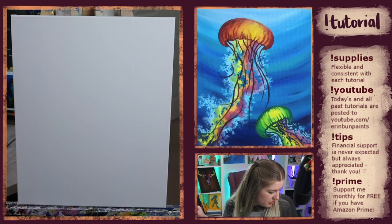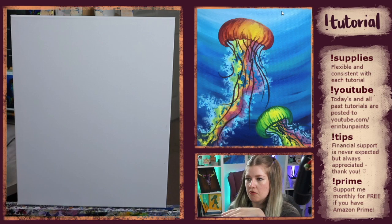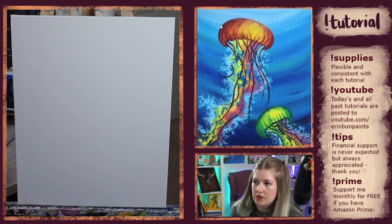The first thing we're going to do is work on the background. This background I tried to keep relatively straightforward. I wanted to go from light to dark, like we have the light shining through the ocean or the body of water, and then it gets a little deeper and darker as we go down. So we're going to start with a nice light blue, and I'll teach you how to blend it down and add these nice little streaks here and there, making our color darker and darker, and then ending off with a nice dark blue on the bottom.